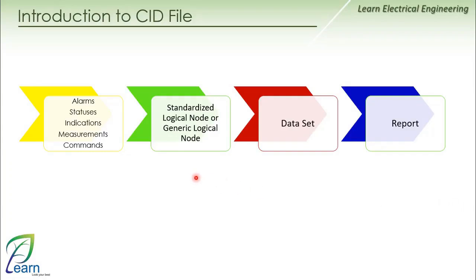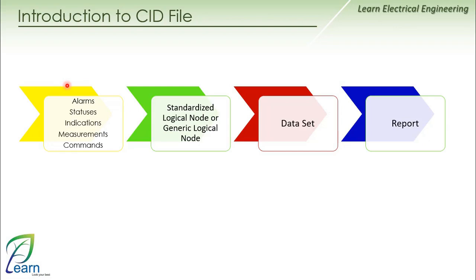Now let's see together the steps we use to create our CID file in a simple way. Okay? We agreed that our IED, whether it's the PCU, the PCPU, or even the protection relay, is the link between your field components like the switchgear or the GIS and the substation automation system. Therefore, you have this CID file where you want to include a set of configured signals that you want to send from the switchgear or GIS to the substation automation system to start monitoring and controlling your system.